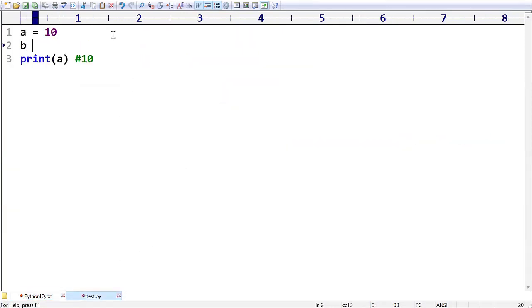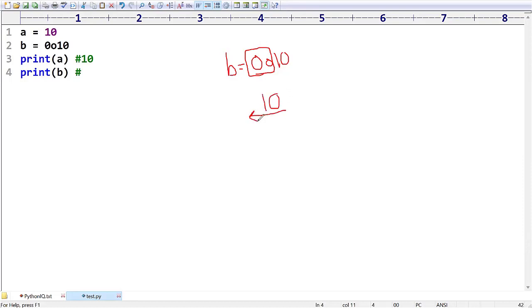Let us take one more example. b is equal to 0o10, I am taking. If you print the value of b, what will happen? You won't get 10. That data will be converted into decimal format. How do we convert the values into decimal format? Have a look at the diagram I am explaining. The value of b which we have given is 0o10. Just ignore the first two characters because that is the representation. Take the number 10 and traverse from right to left. What is the first digit that we have? 0.